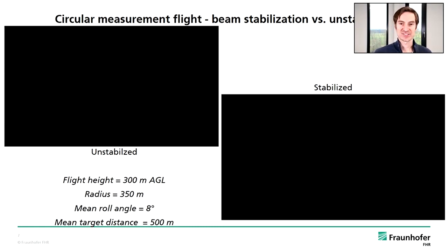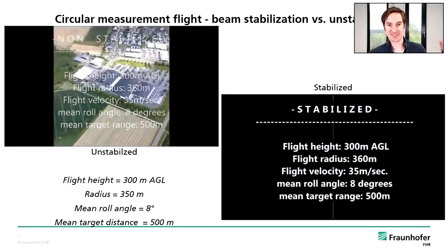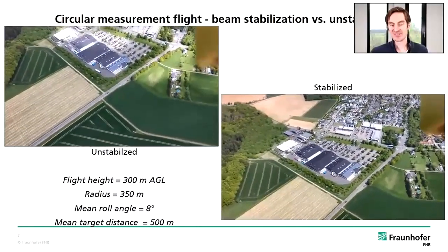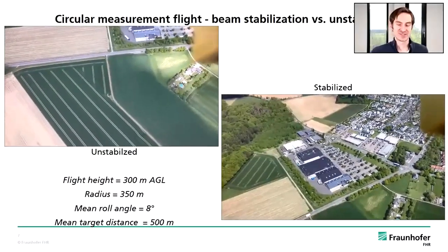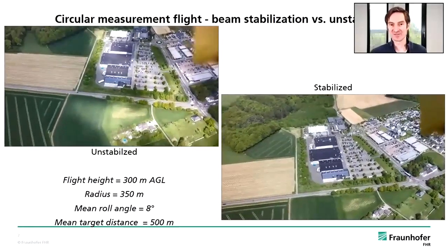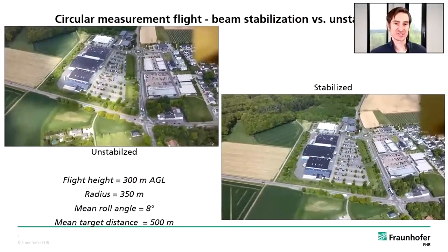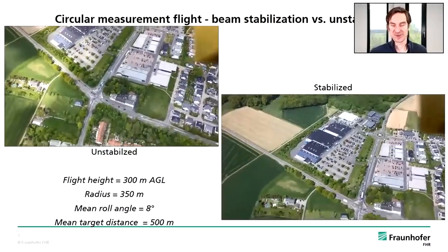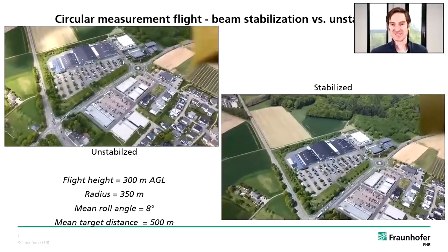To give you an impression of how a measuring campaign looks in circular mode, I show on the left side an unstabilized flight and on the right side a stabilized flight. When I turn off the gimbal stabilization mode, the rolling angles, drift angles, and pitch angles are too high to keep the antenna fixed on a given GPS position — for example, the commercial buildings at the center of our circle. But when I turn on the gimbal mode, we are able to keep the antenna fixed to this position.